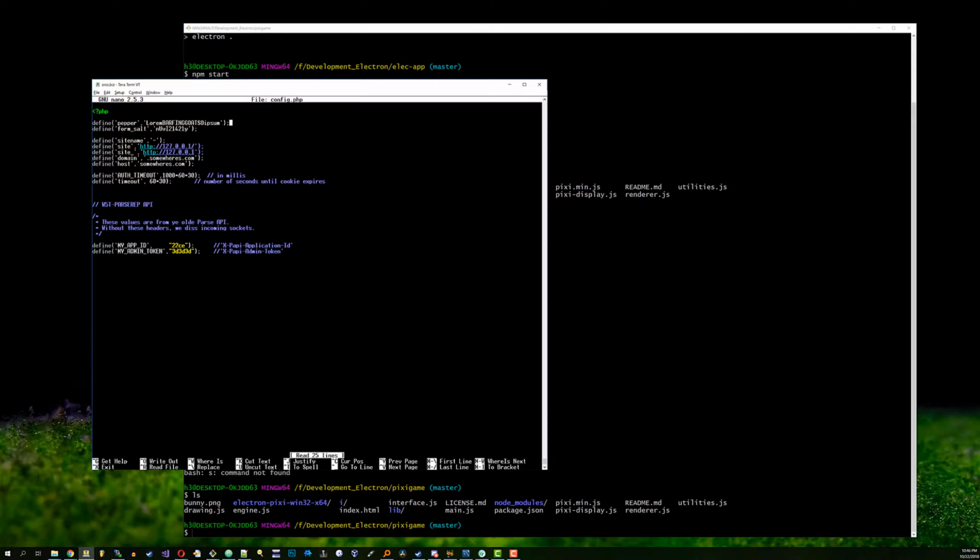You can change your domain and host. That's for links that are generated, but in Papi there isn't that. And then you have your app ID, which has to be given to your client. And this admin token, just change it to something that the client's not going to know. We're probably not going to use this feature because it's a security concern and it's not necessary if you have access to the MySQL. But if you did want to make an admin section, you would want a token that no one else knows. So you've got to change these values: the pepper, the form salt, the app ID, and the token.